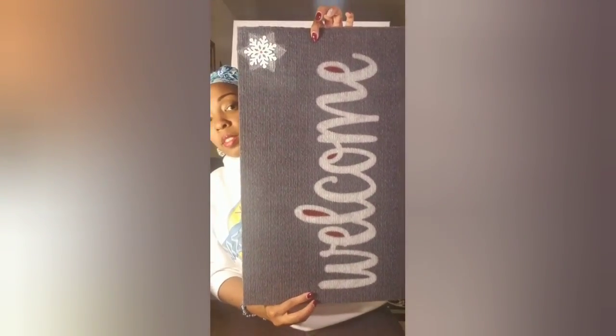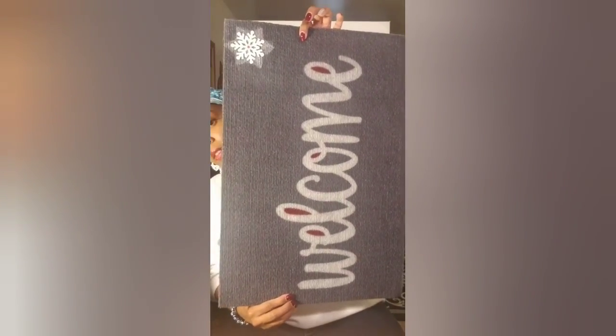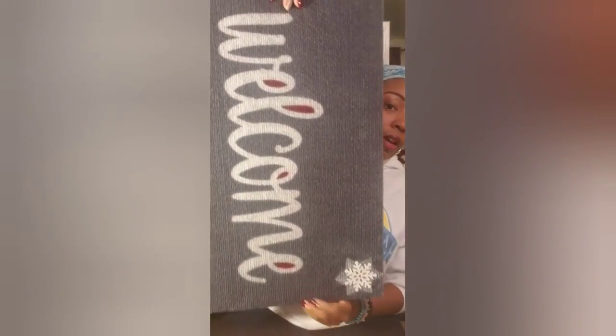Let me turn this camera back. Yes, I had a blast trying to figure all of this out, and I am so happy and satisfied with how this came out. I hope you all try my customized DIY doormat. Give everybody one more look. As you all saw, I just put one dot of the hot glue under there and it worked. It's adhered. So again, I hope you all try this project. You all get a look at it from every angle now that I've turned this camera. And again, there are the two mats adhered to each other. And here's the back of it.